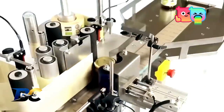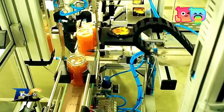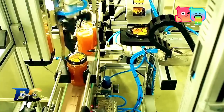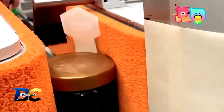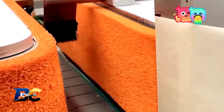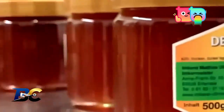After the spin, you've got your raw liquid honey. Is that ready for bottling then? Almost. But it's not quite clear enough for what consumers expect on the shelf. It still contains micro-impurities, tiny fragments of wax, maybe some fine dust picked up during transport or processing. So it undergoes a two-step filtration. Coarse filtration first, then fine filtration. That removes those minute particles, guaranteeing what the industry calls ideal clarity.